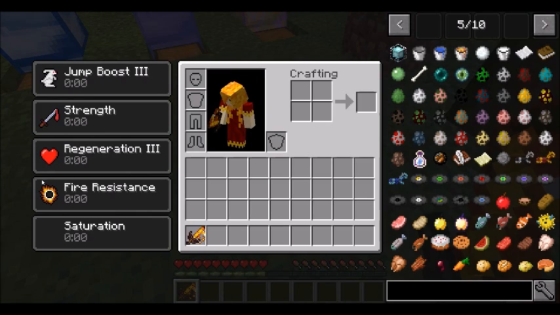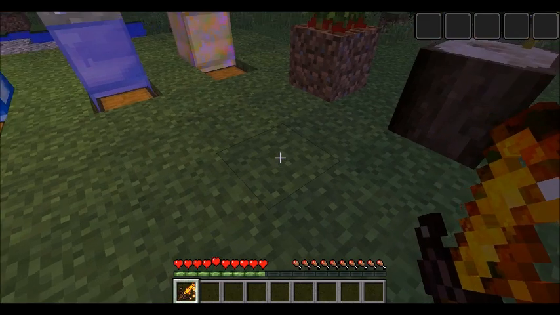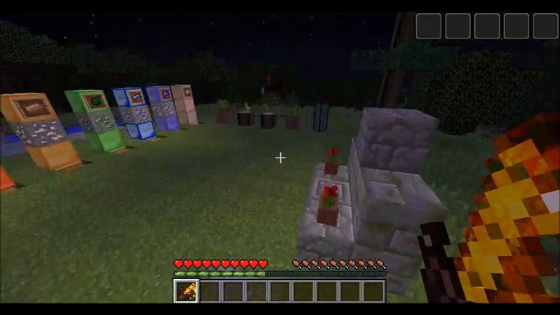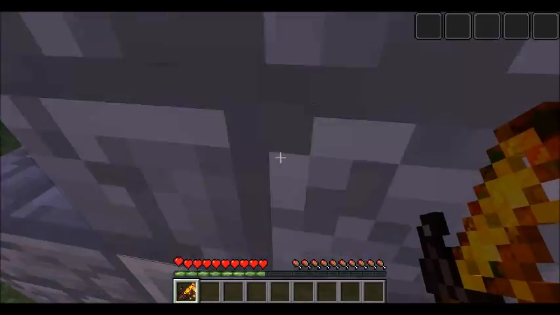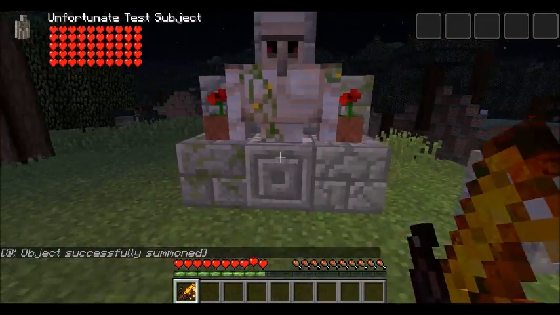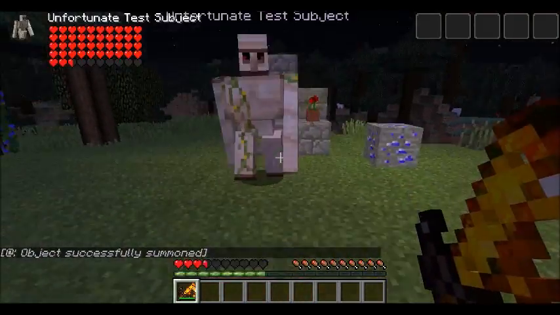And honestly, I'm not disappointed. Jump boost 3, strength, regeneration, fire resistance, and saturation. So like, I'm not even going to starve with this thing. This is the ultimate weapon. Like, this thing, it's probably worth all the trouble. It gives you like the effects of all the other swords.